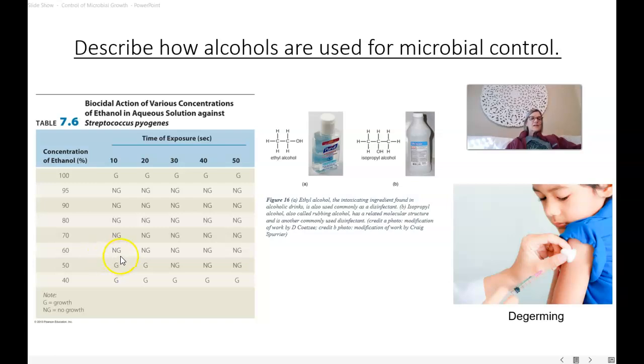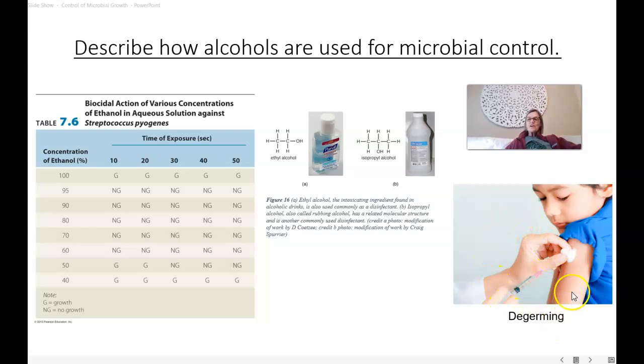You'll get no growth. But the interesting thing is if you look up here and you get up to 100% alcohol for 10 minutes, Strep pyogenes can grow. You treat Strep pyogenes in alcohol for 10 minutes, put it on some nutrient agar, it will grow. And it turns out, for whatever reason, this higher concentration of alcohol is not effective. And so many times we say, oh, the more concentrated the chemical is, the better it's going to work. But in reality, it's really important to read labels and use your chemicals in concentrations that are recommended. So alcohol is kind of an oddball in that way.